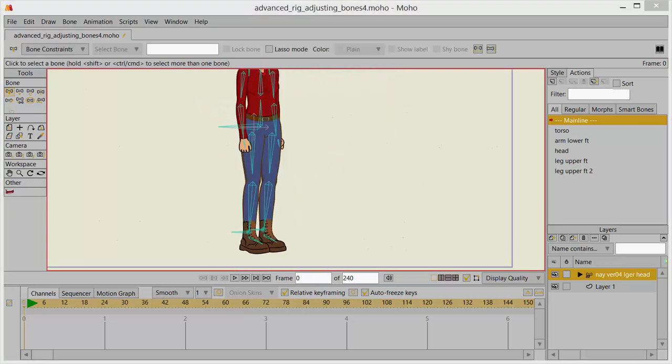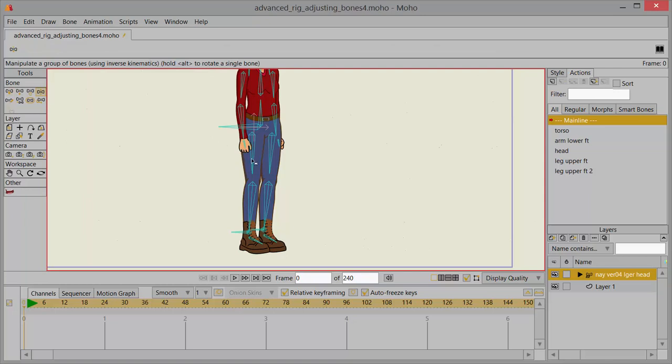When you're on frame 0 and you're testing these bones out, what you'll discover is once you've set up the target bone there, that you aren't able to move these bones in the legs. All right, but once you start moving down the timeline and animating, you can move them individually if you want to.